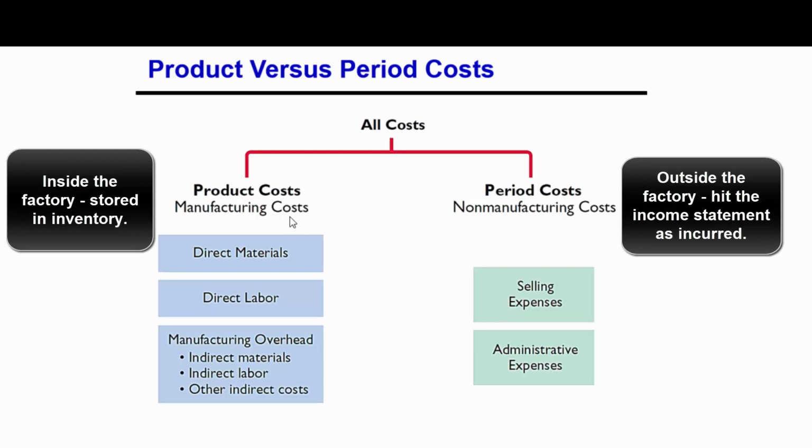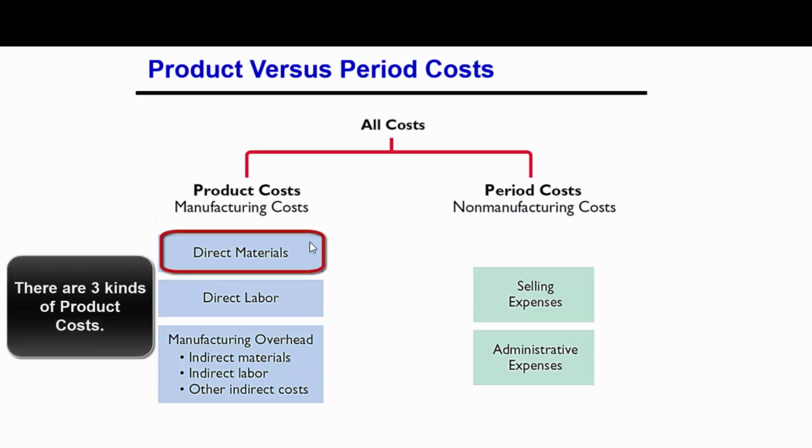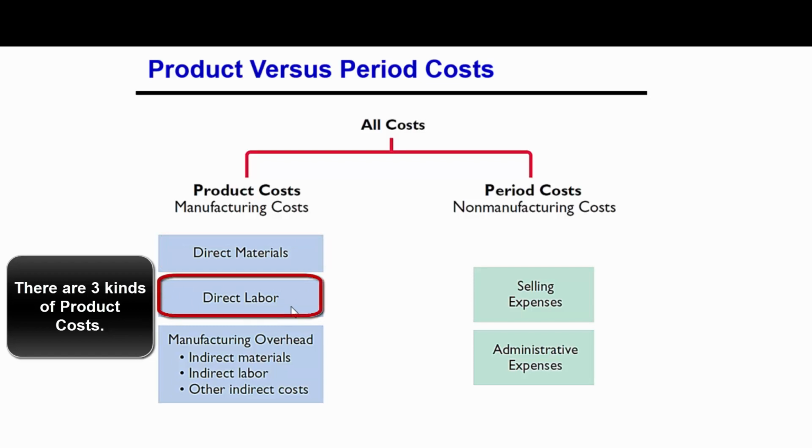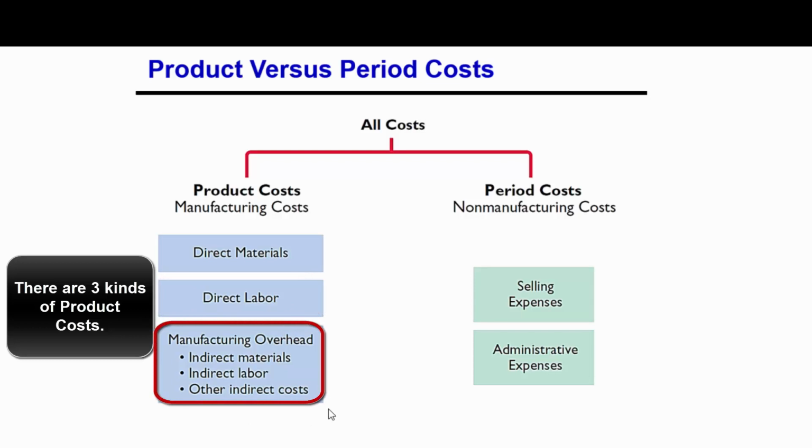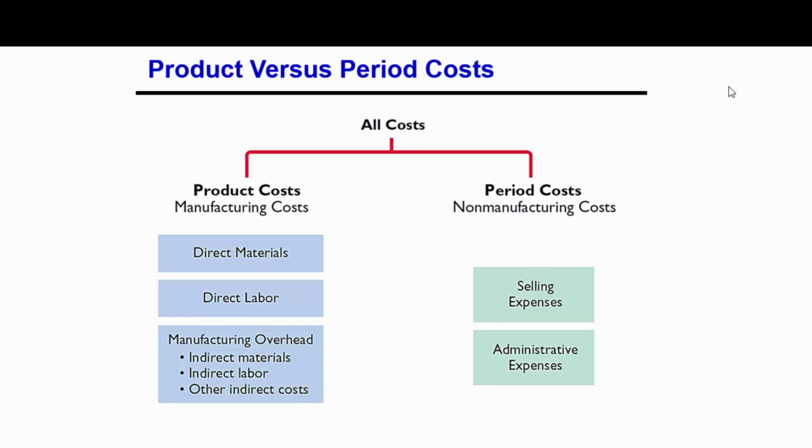And we've decided that there are three different kinds of product costs. Direct materials, like the wood that goes into our surfboard. Direct labor, like the men and women who are hands-on making the surfboards. There's also manufacturing overhead. We somehow want to include that in the cost of our products. Indirect materials would be the wax that we put on the surfboards. Indirect labor would be the supervisor's salary. Other indirect costs would be things like the rent on the factory. Somehow we're going to have to figure out a way to apply this manufacturing overhead to our individual products as we make them.